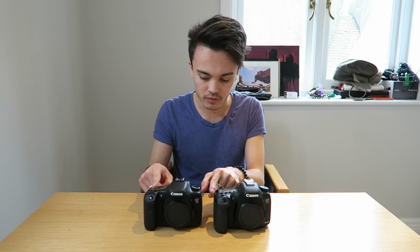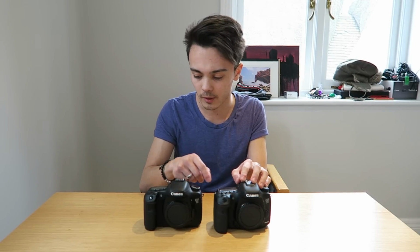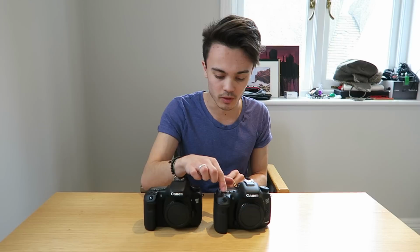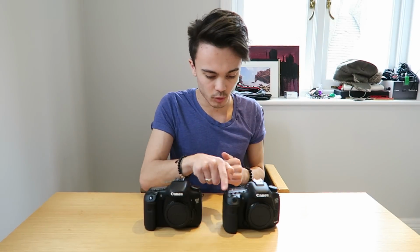On top, not too much different. You've got a bigger screen on the Mark II, slightly bigger. And I've noticed on the Mark II you've got a little dot on the ISO button, which is quite good. So when you're shooting, you can feel the ISO button there, which is going to be the one you're probably going to use the most out of these four buttons on top.